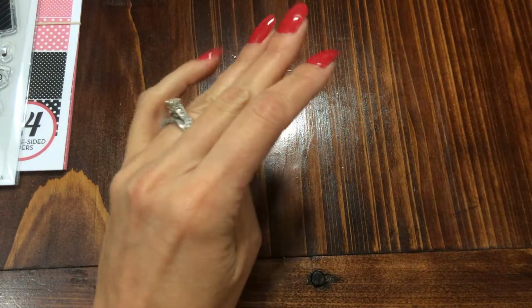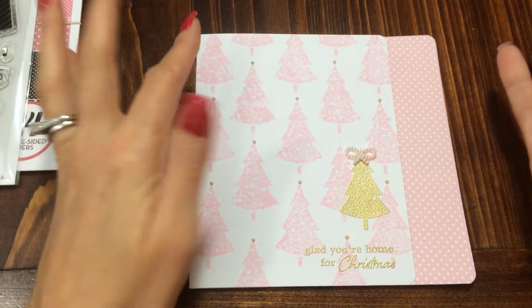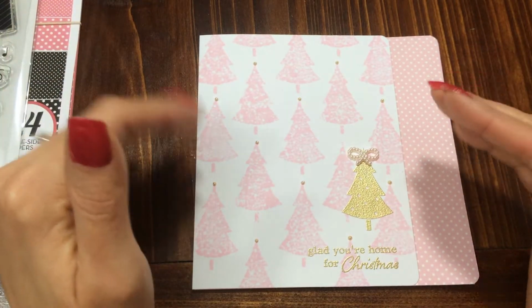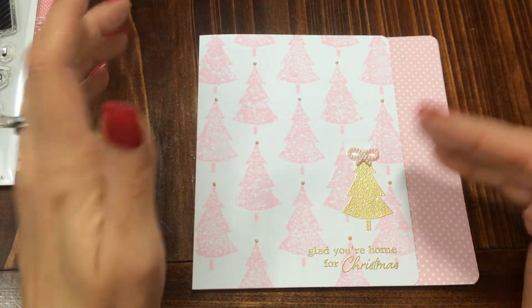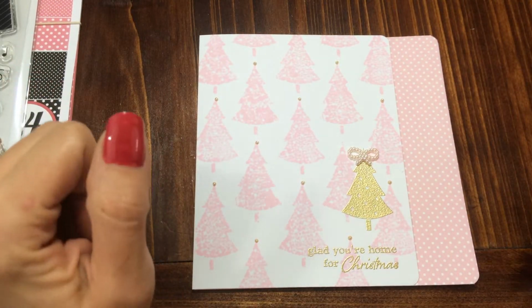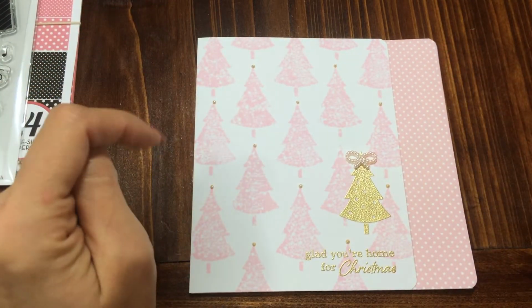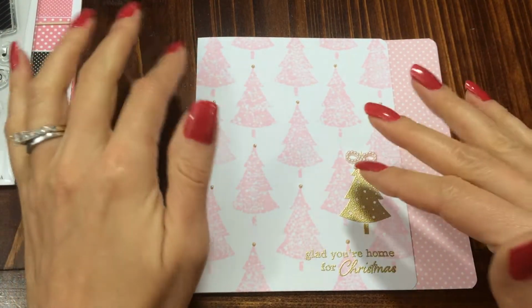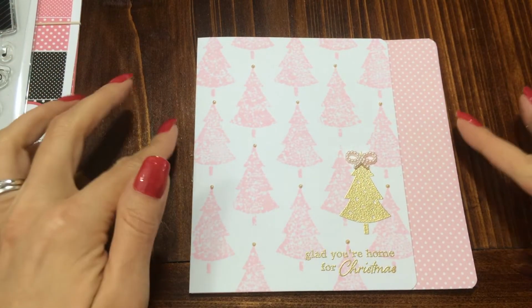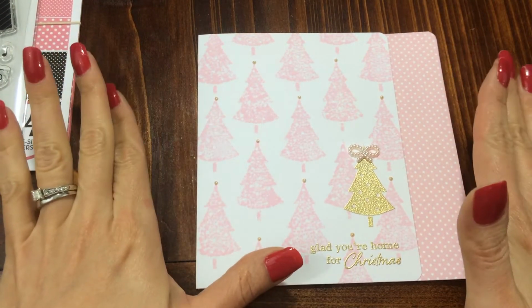For the first card design, what I wanted to do was make a design that might be useful to you if you wanted to make your own Christmas cards this year. Obviously you want something that's not going to take forever to make if you need to make 15, 20, 30, 40, however many. So the point of this card is to make one that was pretty quick and easy to duplicate. I wanted to create sort of a 6x6 card.